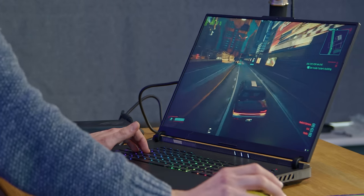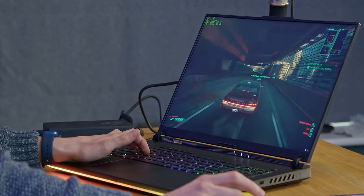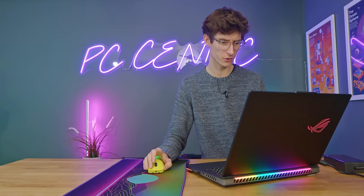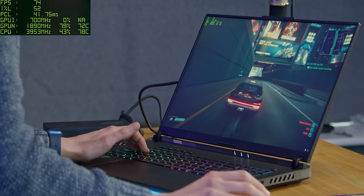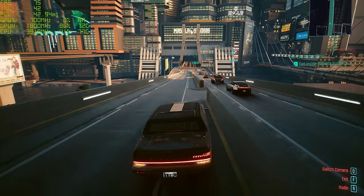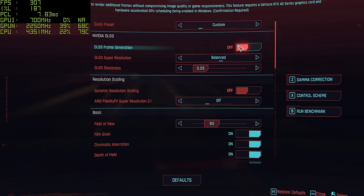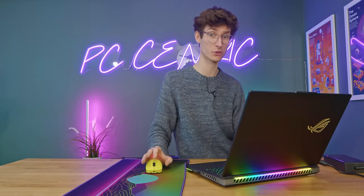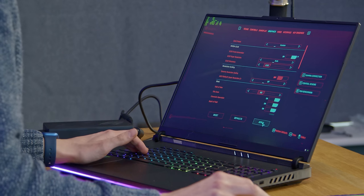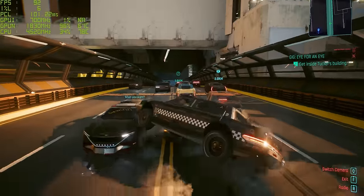This is also helped by that larger resolution, and the screen is actually beautiful. We're not even running this in HDR mode, but the extra screen real estate really does help. DLSS frame generation is a big deal, not only because it can increase our frame rate by adding frames, but because it actually works in CPU-bound titles as well. So if you do find yourself in a CPU-bound scenario, assuming it supports DLSS 3.0, you can get a fair boost to your frame rate.